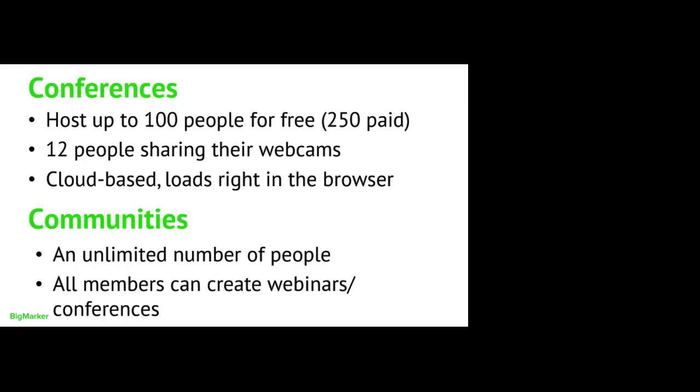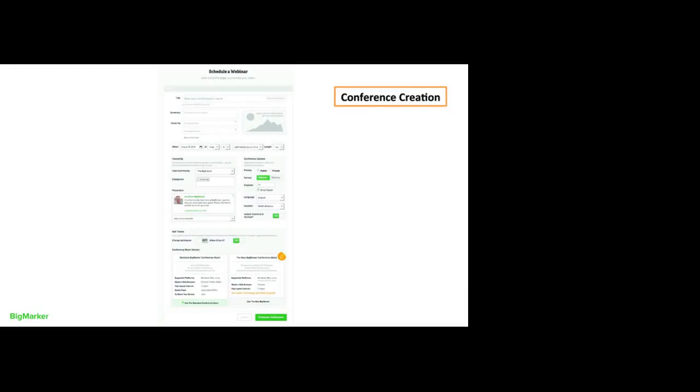If you're using Internet Explorer 5, you are living in what is essentially the Stone Age, so please update your web browser. And also some stats. Your communities can be an unlimited number of sizes, and we don't actually have licensing fees for who can and cannot create webinars or conferences. So if somebody's part of your community, you as the organizer can give them the right to create conferences or webinars. So if you have an assistant or if you have multiple people creating these, have as many people as possible.